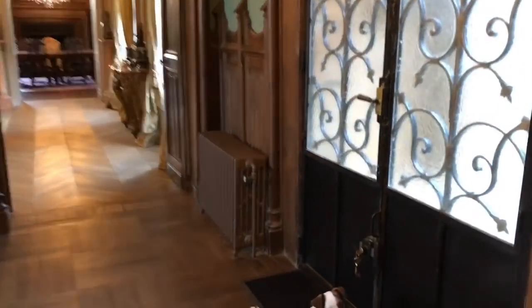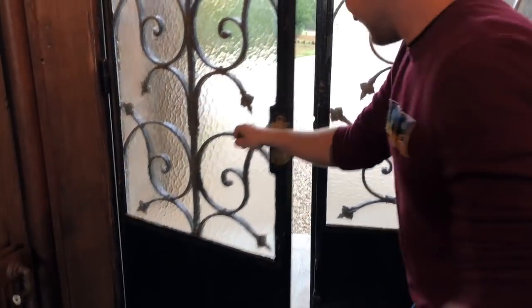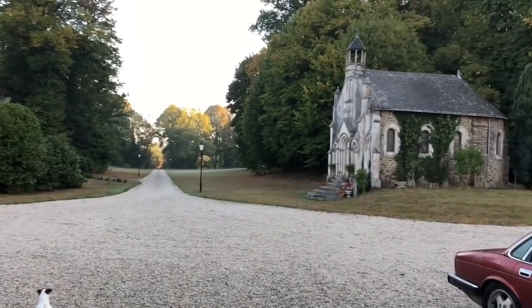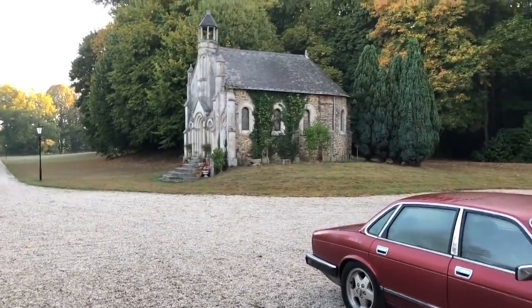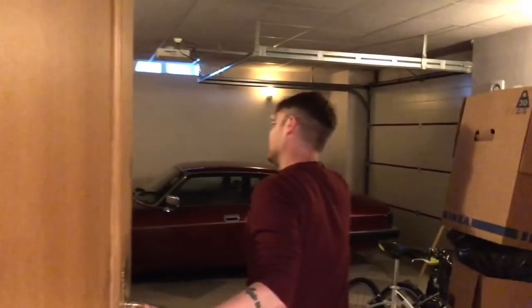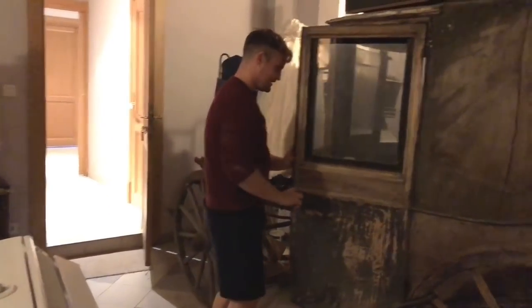Let's go look at the carriage — that is in another building. There's a hat! In the carriage house. So this is the guest house; in here is the carriage and there should be an old horse-drawn carriage — if no one's driven off in it. It's still here. That is spectacular.